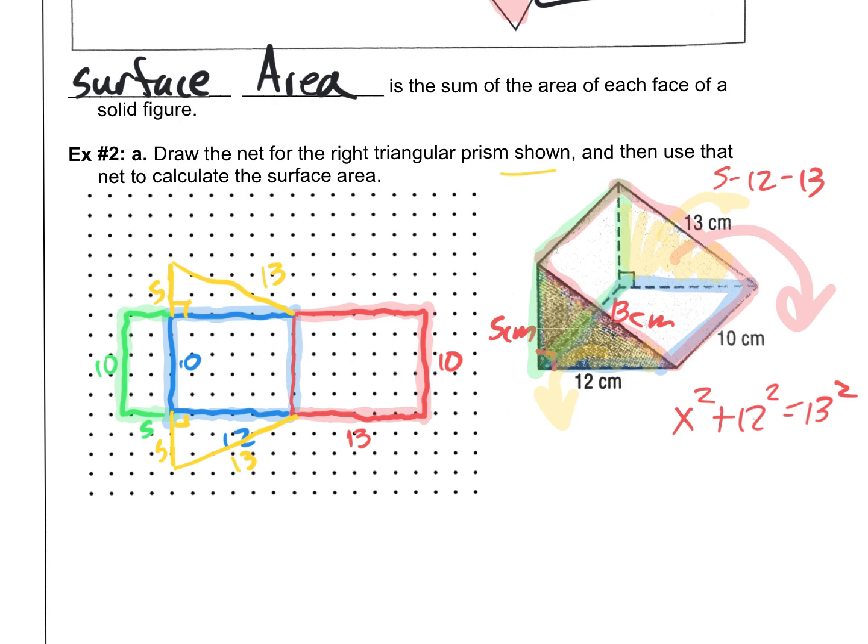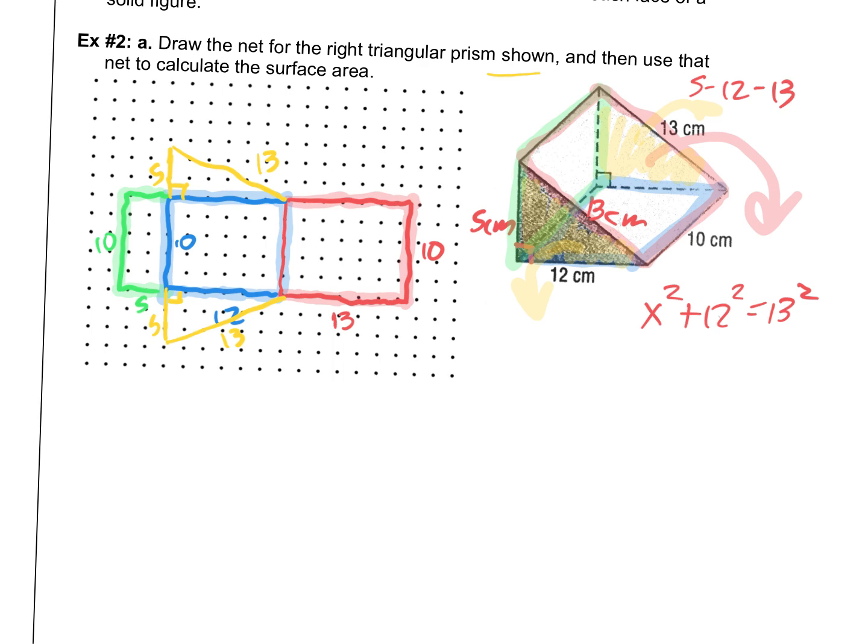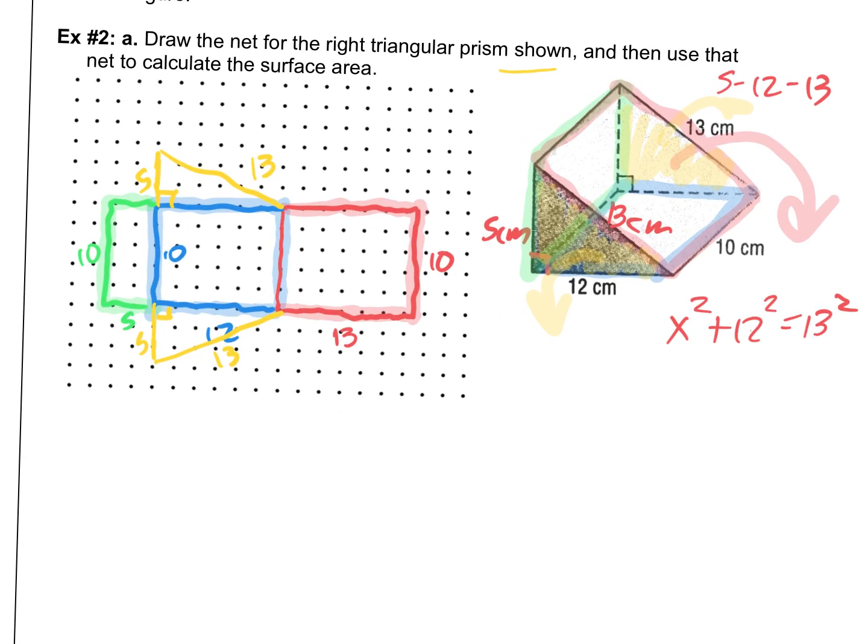Okay, so surface area is just the sum of all the spaces. Well, we got a few things going on here to make this pretty easy. Once you draw the net, you might see that really we just have a really big rectangle and then 2 triangles. So I'm just going to mark that I'm going to have a big rectangle plus 2 triangles, just to kind of think about how I'm going to do this. This is not like the official formula or anything. This just helps me mentally figure out how I'm going to add this all up.